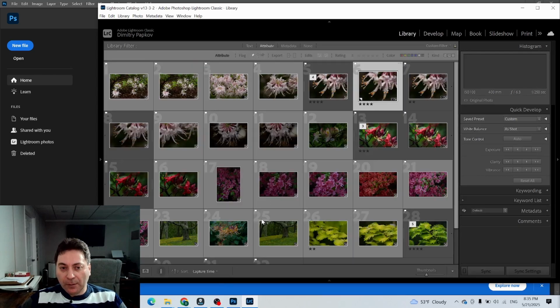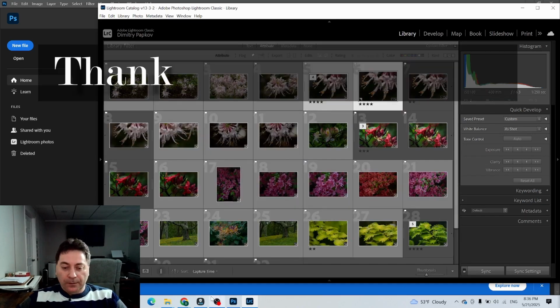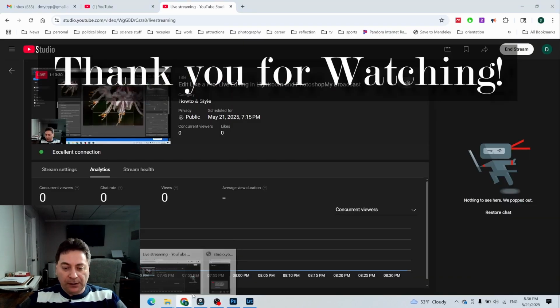Don't know if I like it more. Let's see. Side by side. It's not bad. Gives more focus to these guys. Yeah, maybe. Okay, I think that's it for today.